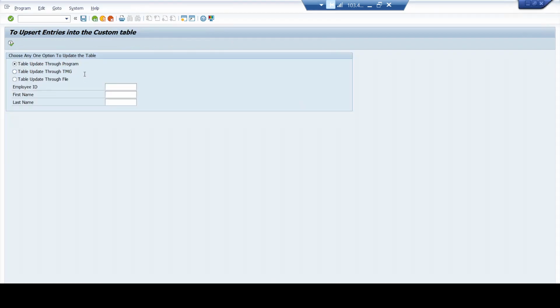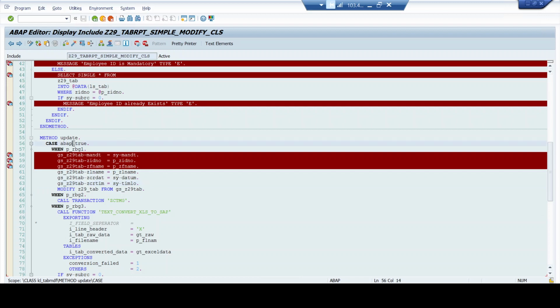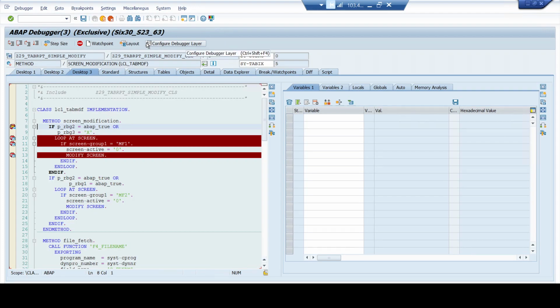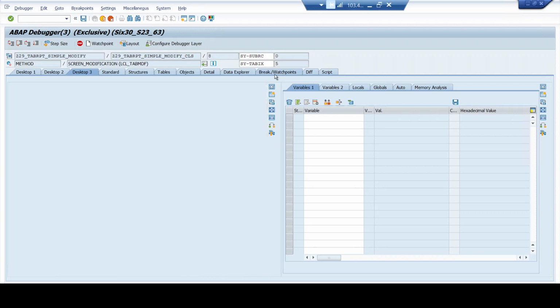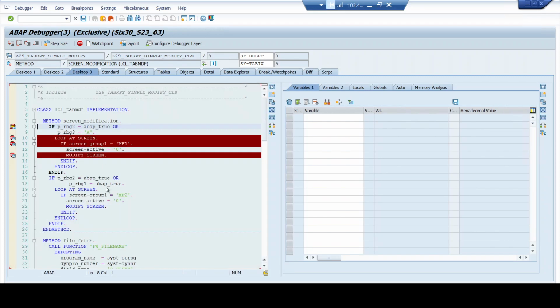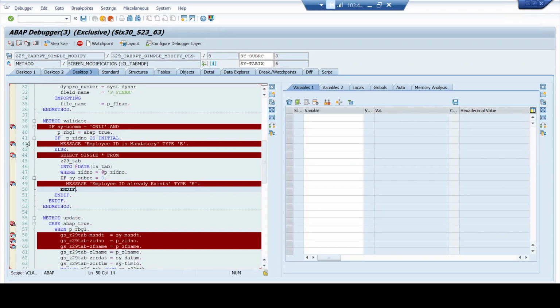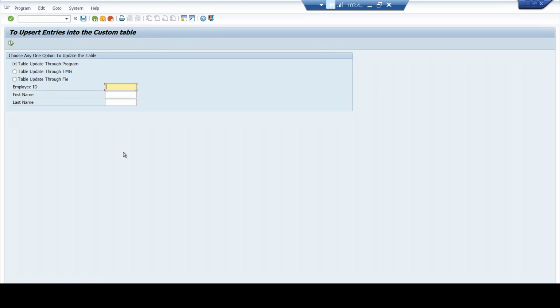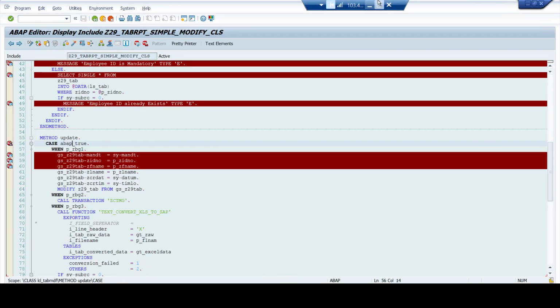Now coming back to the third breakpoint, it's pretty simple. Place the breakpoint here. There is one breakpoint called external breakpoint. Set this. This breakpoint is used whenever you have an external application that is going to debug your ABAP code. Now let's go to the breakpoints tab. You will have the last breakpoint as external breakpoint, which is placed on line number 56. If you go to the code at line number 56, you can see there is an external breakpoint. So these are the three types of breakpoints that we are dealing with in our debugging process.